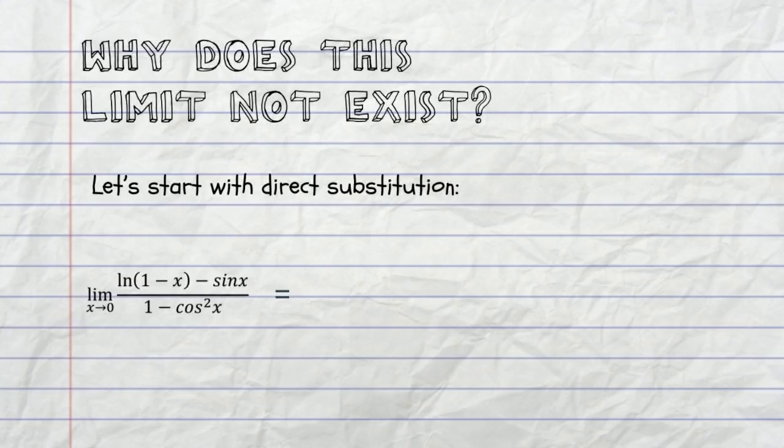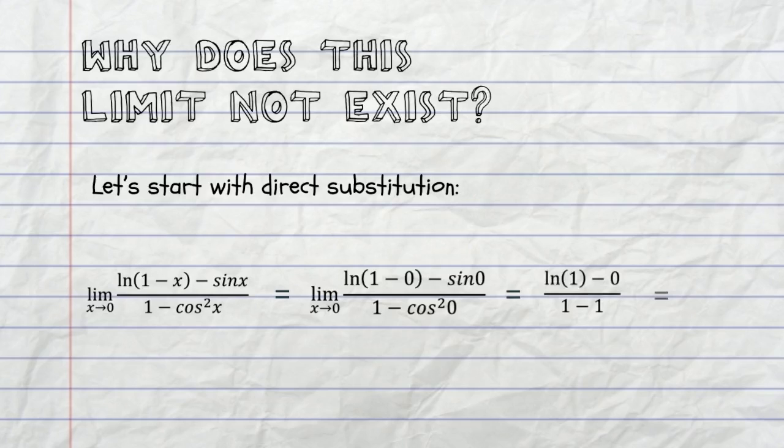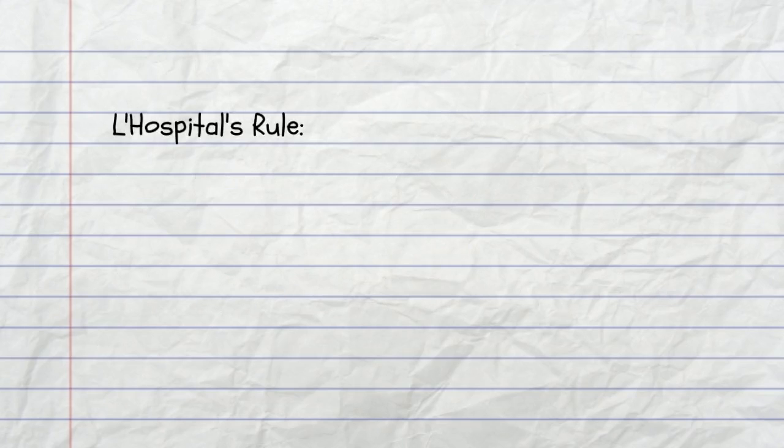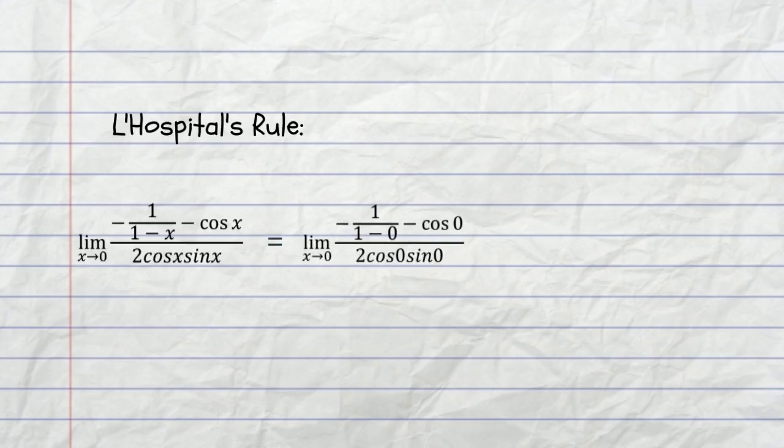So how did Katie determine her response? Simply substituting 0 into the function results in the indeterminate form 0 over 0. So we'll apply L'Hopital and take the derivative of the top and the bottom and then substitute. But this yields an integer over 0. According to L'Hopital, this means we can stop differentiating. And since we cannot divide by 0, we are left to conclude that the limit does not exist.